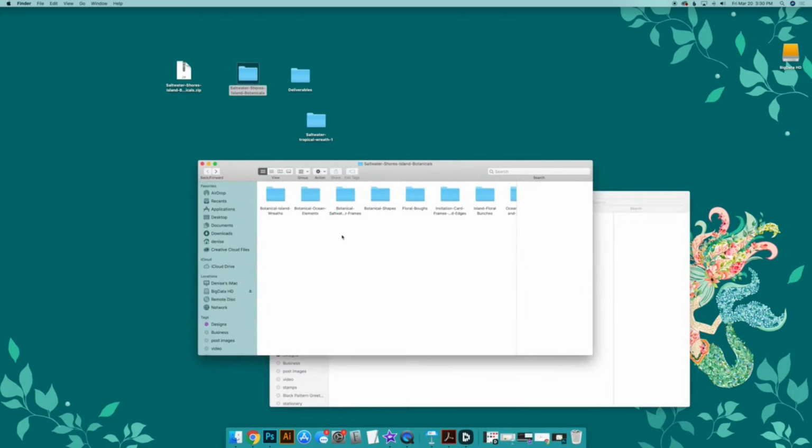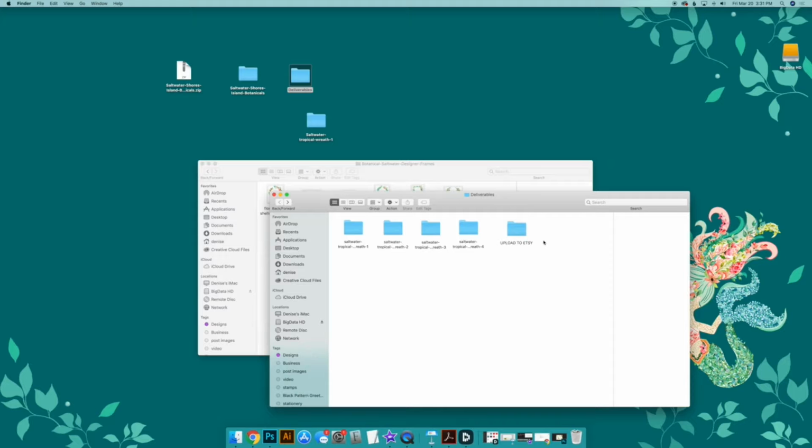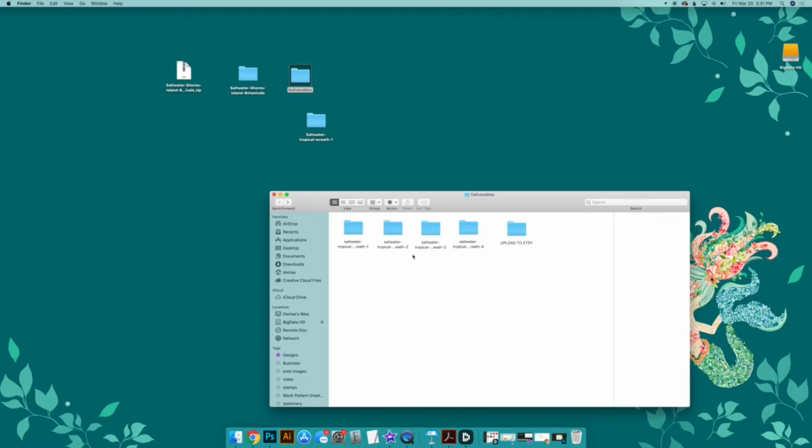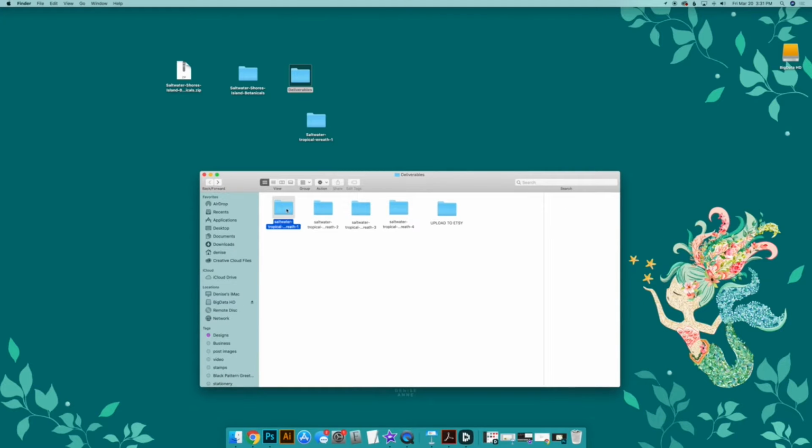When you divide up your larger product as specific items within that product, it makes it a lot easier to divide it up later on. Say you wanted to create a smaller product with just the frames. You could do that because it's already kind of set up for you that way. I would create new folders for each one of these and then create a deliverables folder and build out the product that way. And then you have the folders all ready to go for you to just pull from to create your product images.